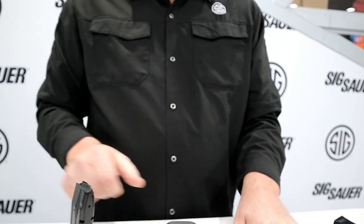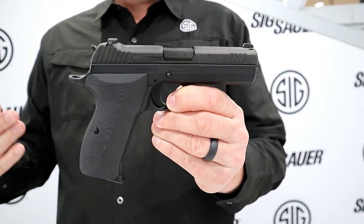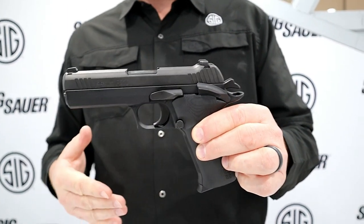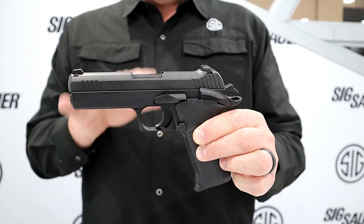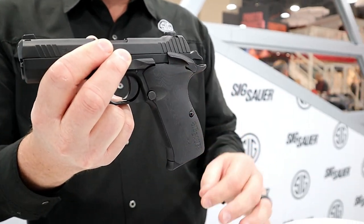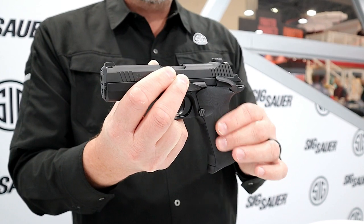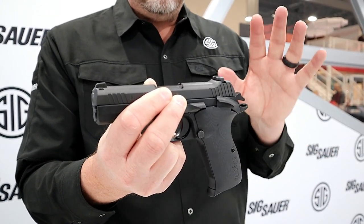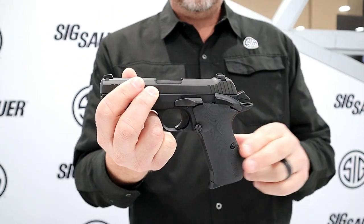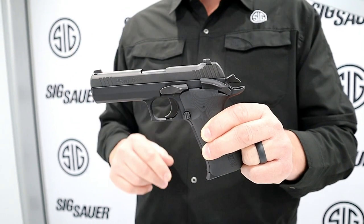The bell of the ball this year is the never-before-seen P210 Carry — one of our most anticipated pistols ever. Two years ago, when we launched the P210 Target, people immediately asked for a carry version, and this is it. This is an aluminum-framed 4-inch P210 with front and rear serrations, SIGLight night sights, and G10 grips. The grips shown here are pre-production; expect more texture on the final version. Look for it around mid-June at approximately $1,300 — a great price for one of the most sophisticated gentleman's carry guns out there.